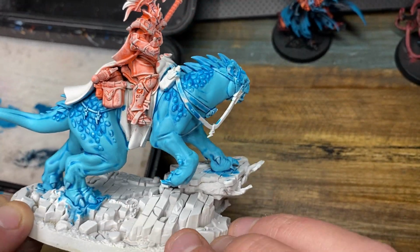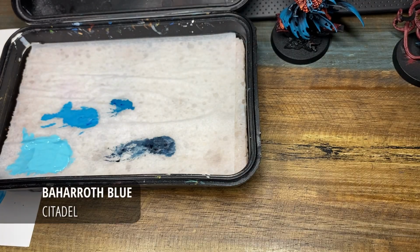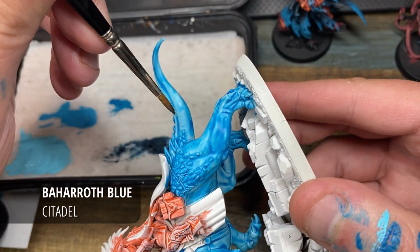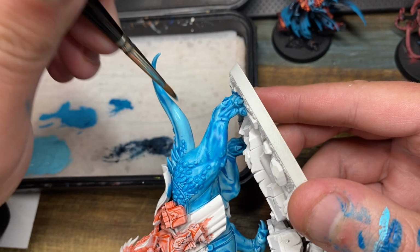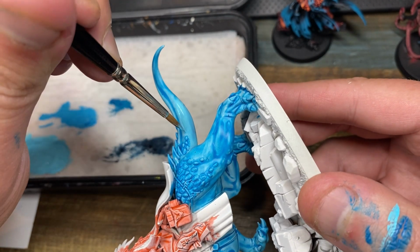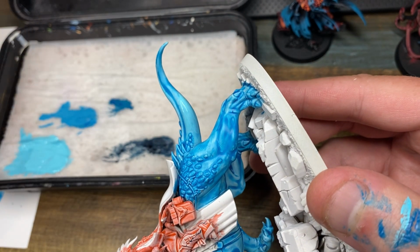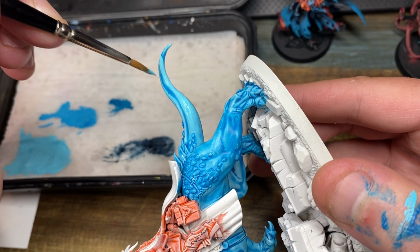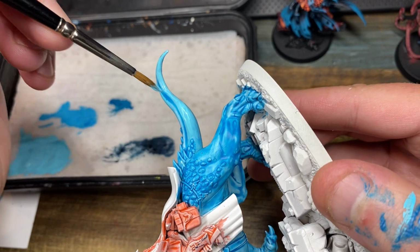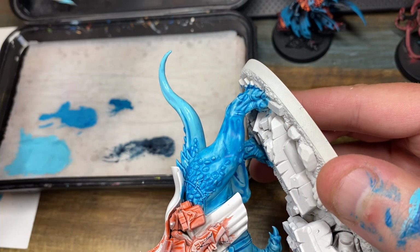So after giving the contrast paint approximately half an hour to dry, I'm now going to begin highlighting it while cleaning up all of the flesh with Frostheart Blue. And this is why I mixed it with the contrast medium as opposed to applying the Frostheart straight from the pot, as I did intend on moving straight on to Frostheart Blue, which is quite a bright blue. And as you can see, I'm getting a pretty smooth transition there.